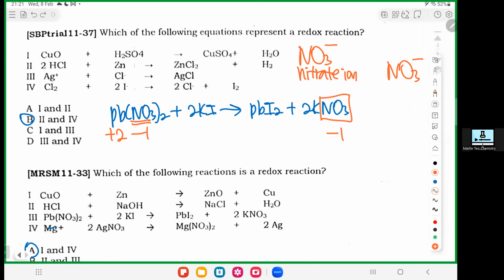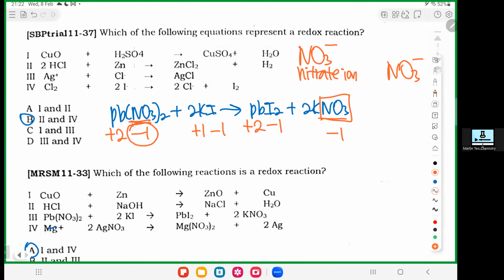Okay, good. So next one, the potassium here is what? Potassium is K plus, so +1. So iodide is what? I minus. Iodide is I minus. So I minus, oxidation number is -1. So now let's look at here. This Pb is what? Pb 2 plus. Iodide, the iodide here is I minus, -1. So now if you compare, Pb +2, +2, no change.